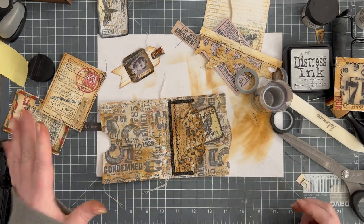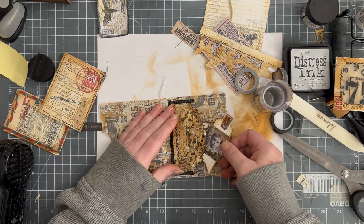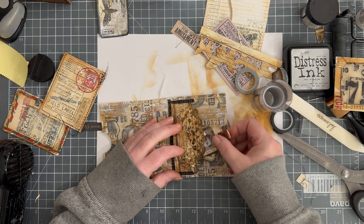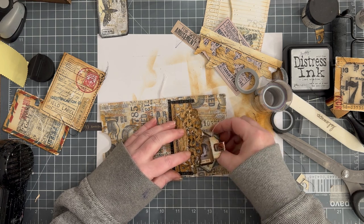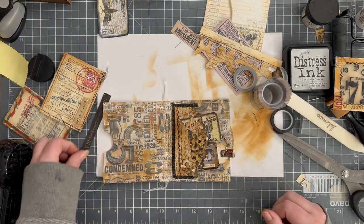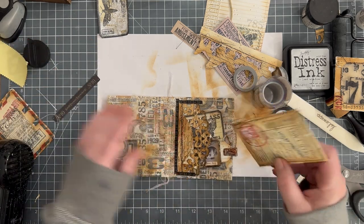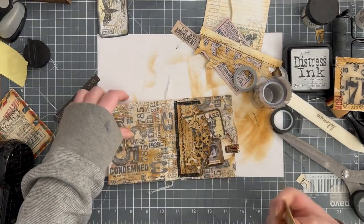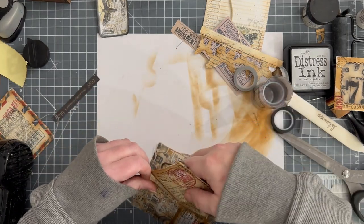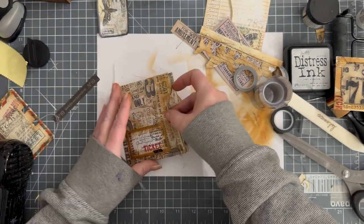So that will help. And let's stick her in there as well. Make sure the little corners don't slide. And I don't know if, I think I'm gonna fold that one in there.